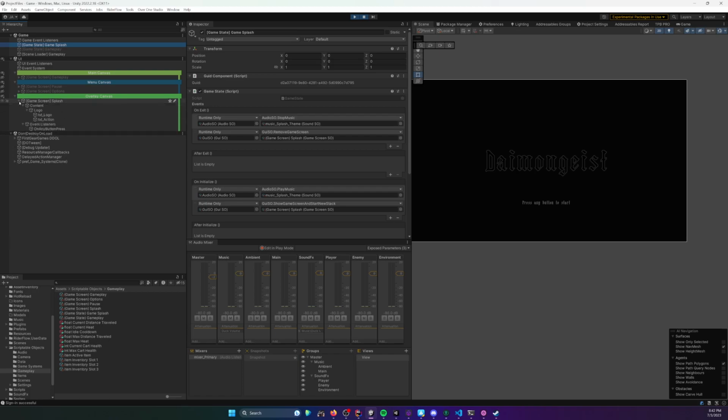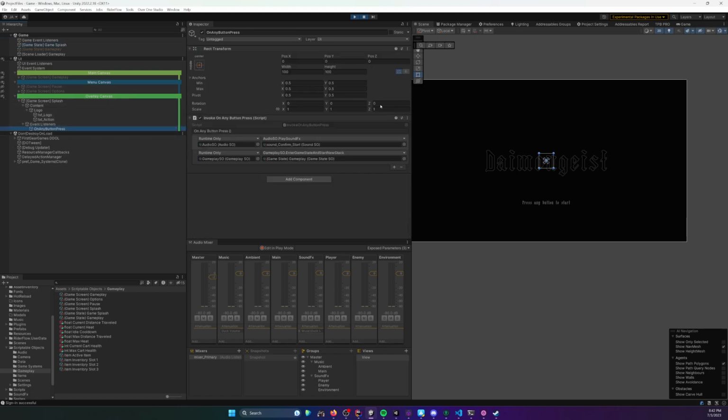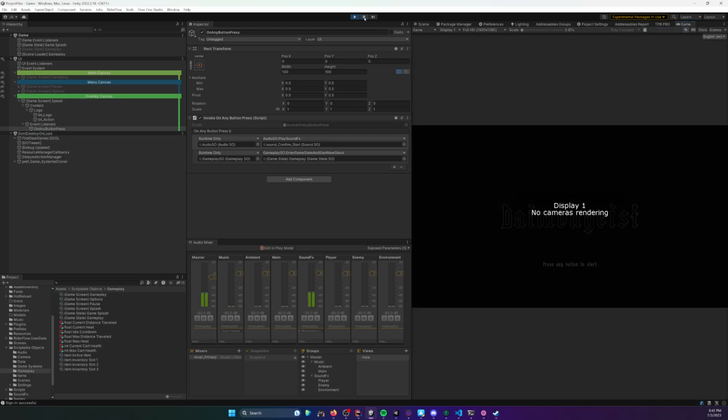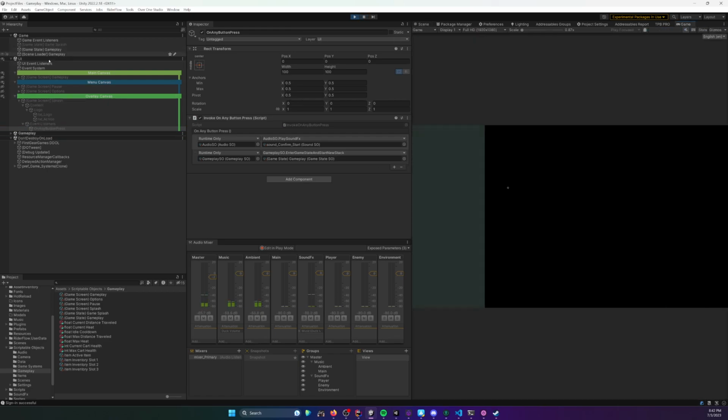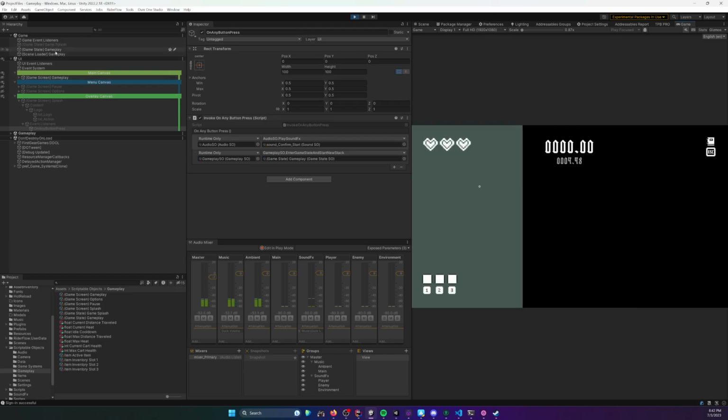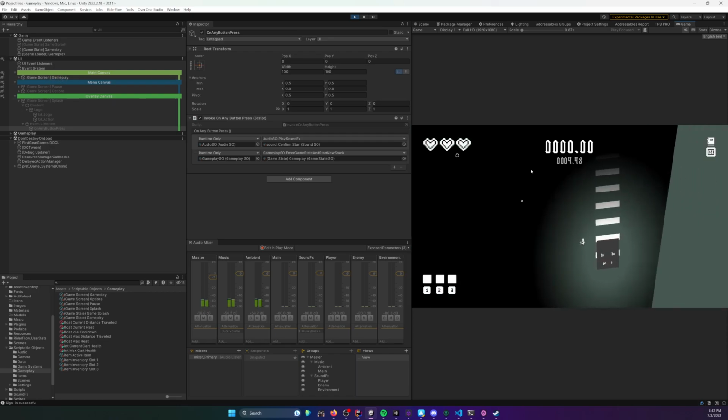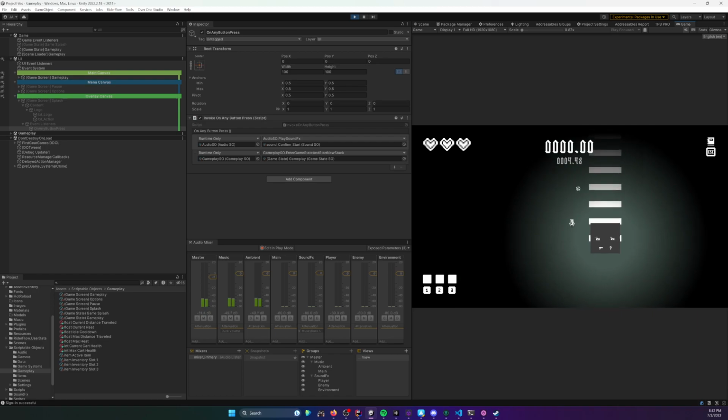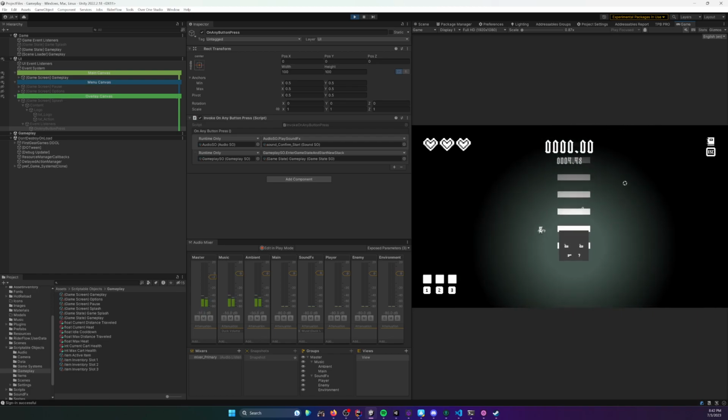And so if we take a look back here, when it detects any button press, it'll tell the gameplay system to load this gameplay state. And so if I unpause this, we can see that these states are flipping around. So we see that the game splash state has been disabled, the gameplay state has been enabled, the splash screen is now disabled, and the gameplay screen is now visible. And that's what we get when it runs.